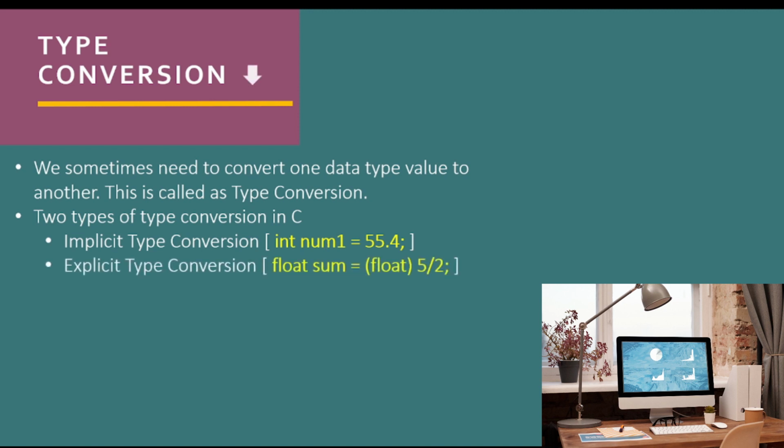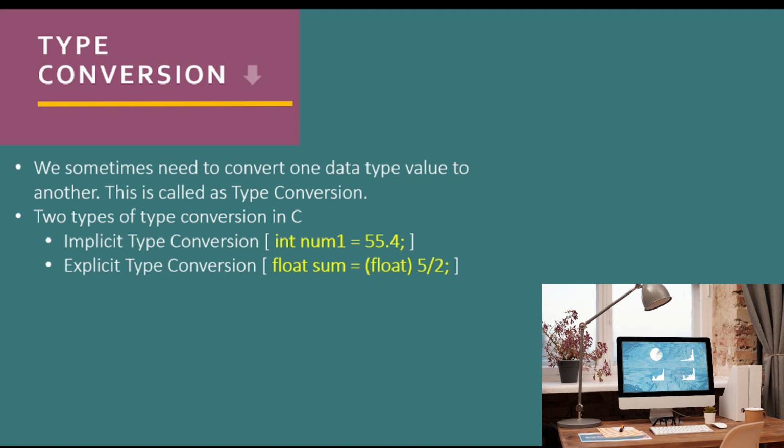This is called implicit conversion. Implicit conversion is done implicitly, as the name suggests. You are not required to do it explicitly, but you can do explicit conversions as well. Like you are dividing 5 by 2, and the value that you are going to store in a variable called sum. So sum will store 5 divided by 2, that is 2.5. Here you are actually trying to convert it explicitly, and this is called explicit conversion.